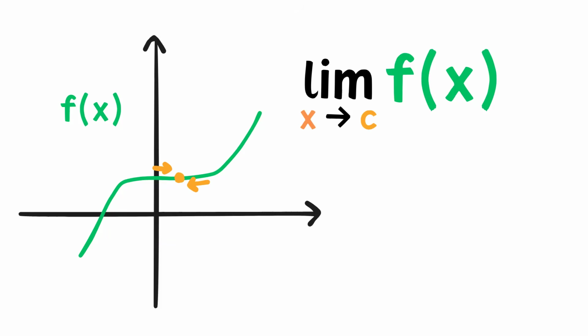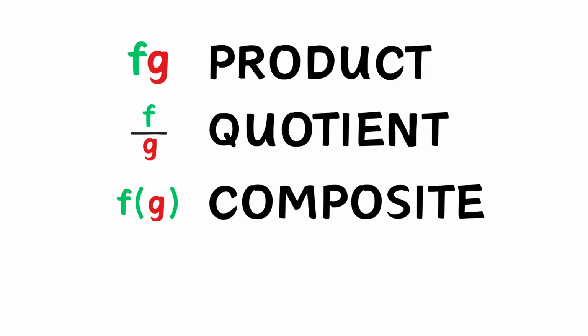Finding the limit of a single function is easy. But what if you're taking a more complex limit, like the limit of a composite function? In this video, I'll show you exactly how to handle limits of products, quotients, and composite functions, each step by step. It's not actually that bad once you know what you're looking for, so let's dive right in.